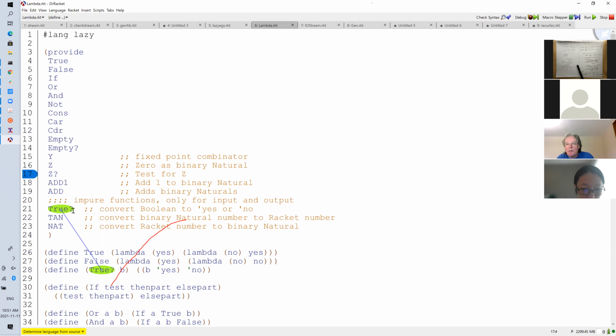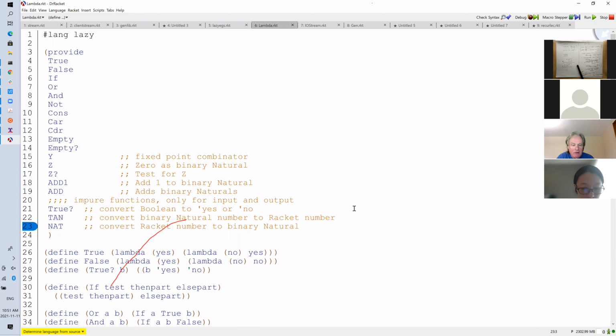It's just going to give you a human readable version of whether a function was true or false. Tan converts from a binary natural number in our representation to a Racket number, and nat goes in the opposite direction. So true?, tan, and nat, those are only used for debugging. They're not going to be used for solving any of the problems in assignment 9. Okay, so these are provided.